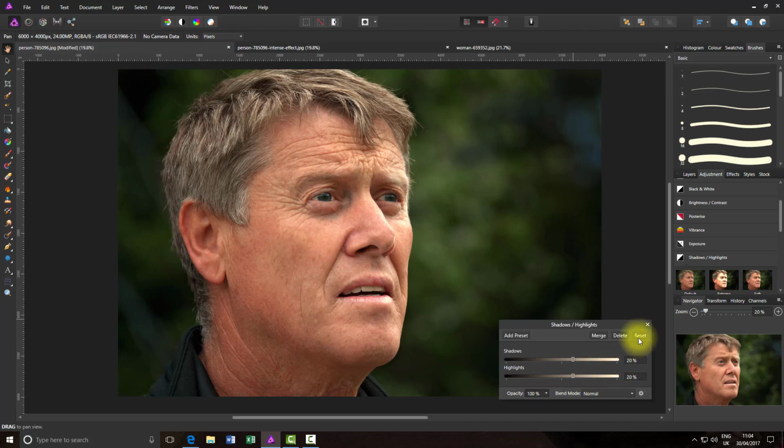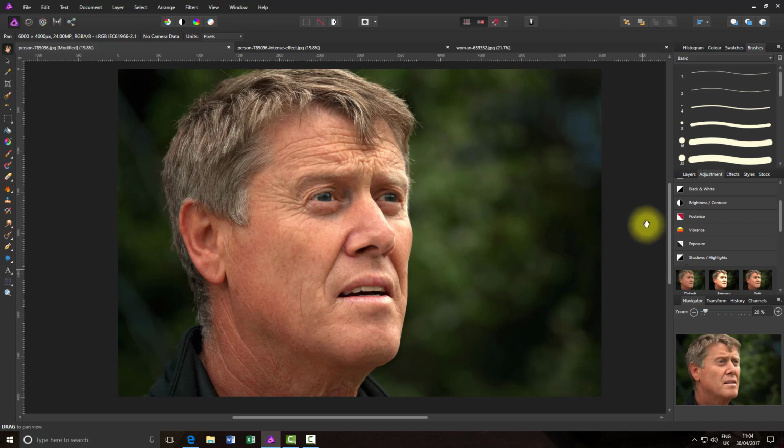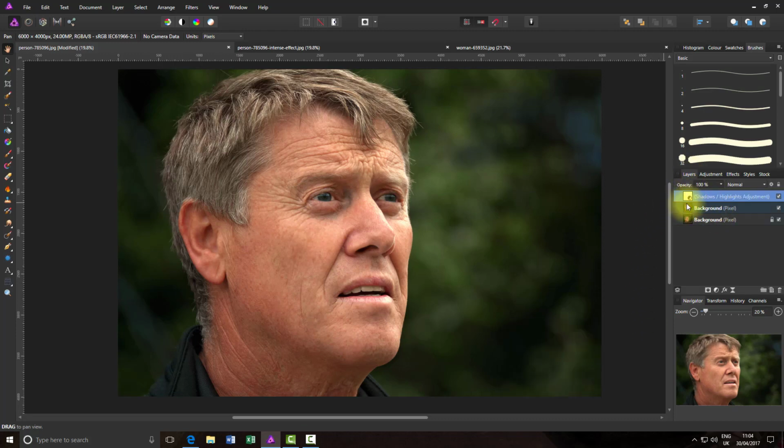And then I will just click on the X to make that a layer above these two background layers. And next thing I want to do is make a layer that is all these combined.